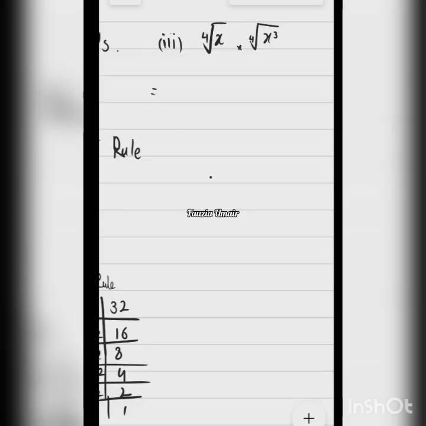Product law. Adya beta, you need to participate also. It's a product law. I hope you know what a product law is. The index of the radical is the same and there is a multiplication sign, so we can apply the product law. We can bring them under the same radical with the same base, and say x is multiplied with x cube. So this is the first step, you have used the product law of radicals.